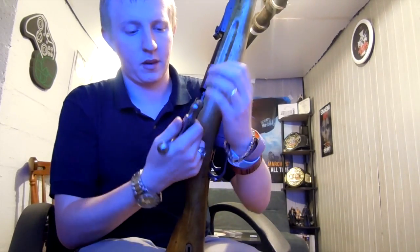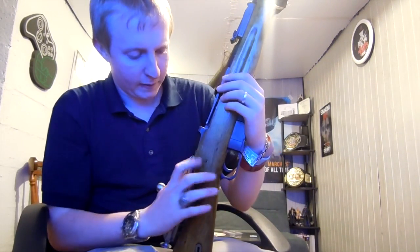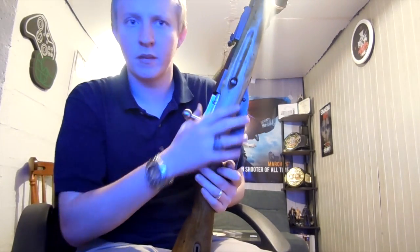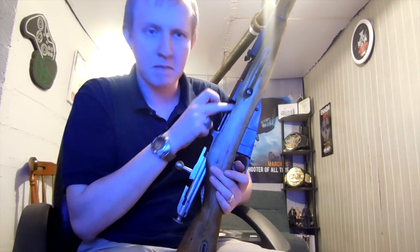Just this first part right here, just pop this off. Just wipe down your firing pin and your ejector head right here. Clean your springs right here, and just do your barrel. That's all you really have to clean with it. If you want, you can do the top right here of your mag spring.